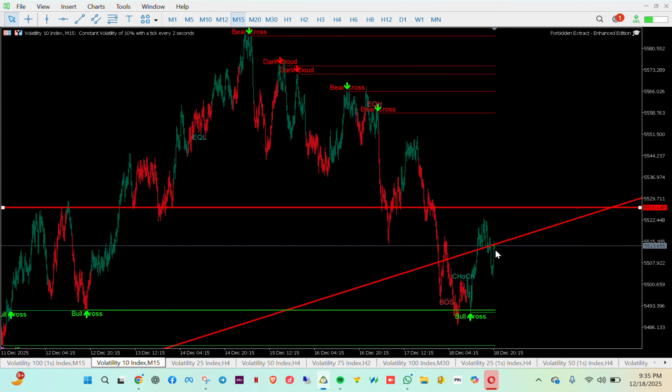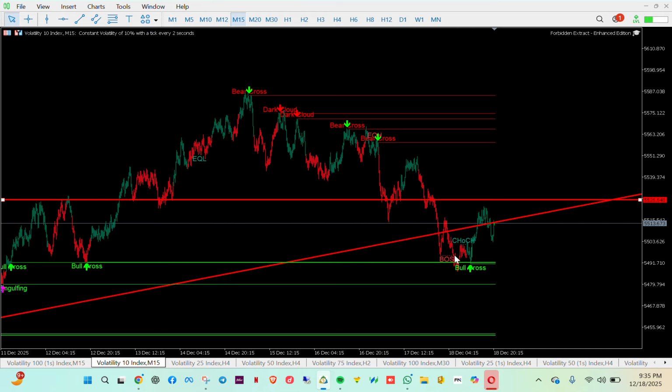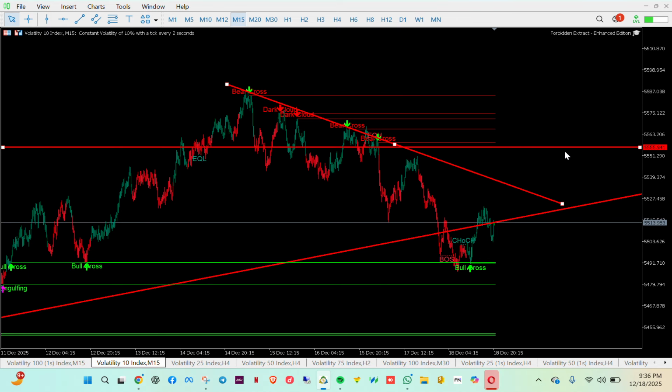Now this is 15 minutes time frame. What we are going to do is, you can draw your trend line from here again to this place. You draw your trend line like this. I'm still going to explain how to do some of these things, because I'm going to give you the settings, how to set your smart money concept indicator like this, so that you can have this kind of settings for yourself.